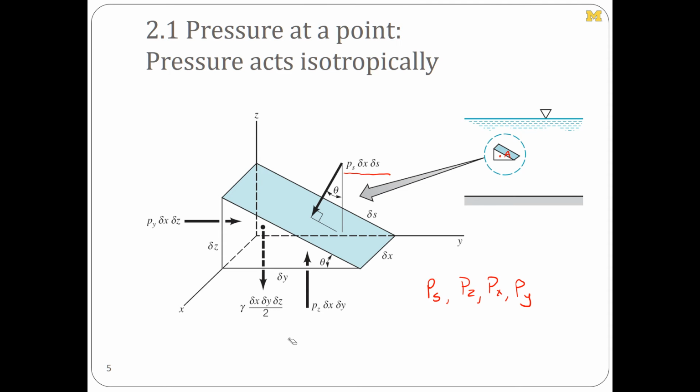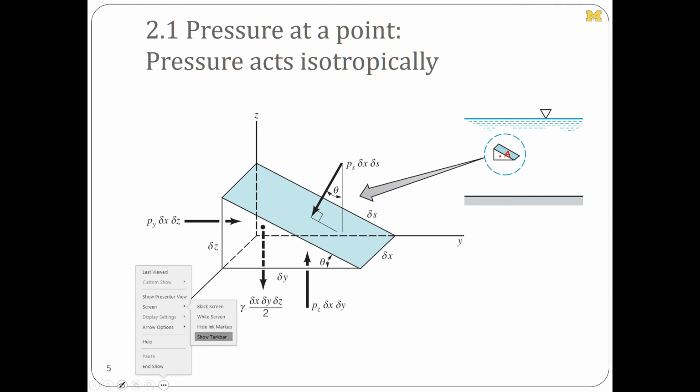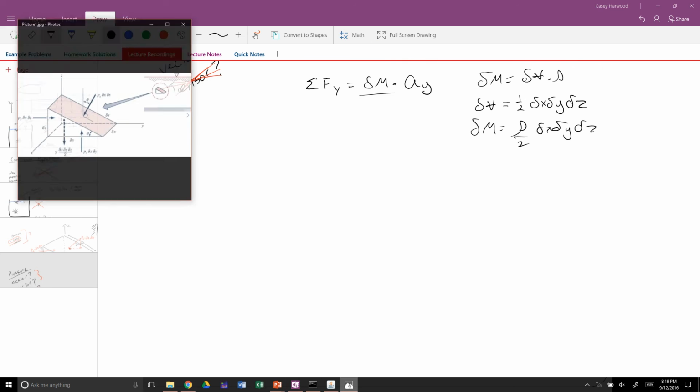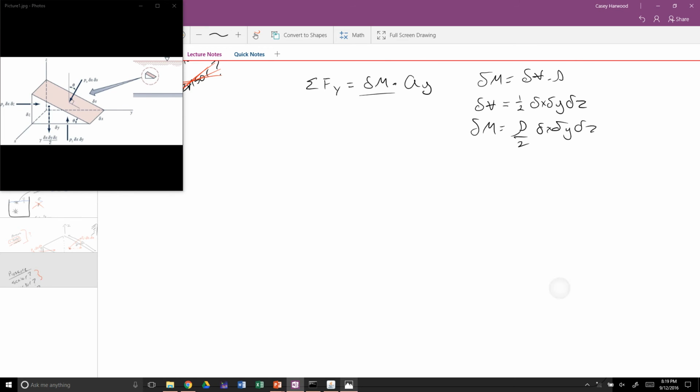Now, let's ignore the body force for just a moment. We're going to consider some of the forces caused by the surface forces alone. So let me move back to my sketch pad, bring up this figure again. Okay, so some of the forces in the y direction, that is in the horizontal direction on this figure in the upper left. So the force acting in the positive direction, as it's drawn, would be Py times delta x, delta z.